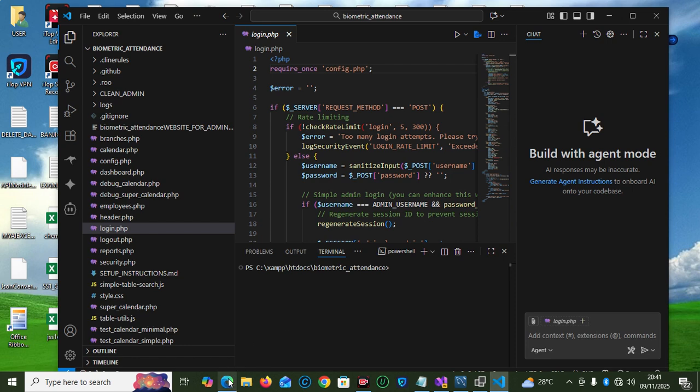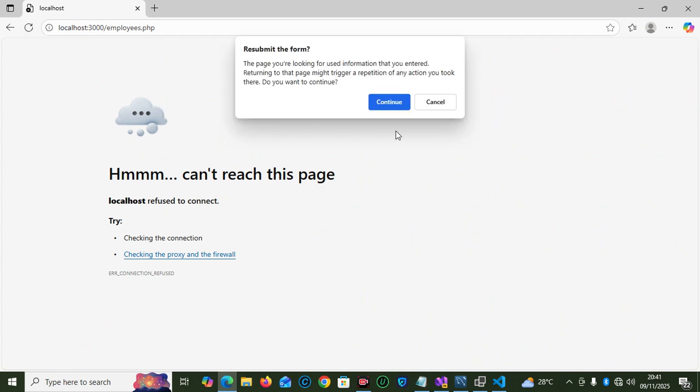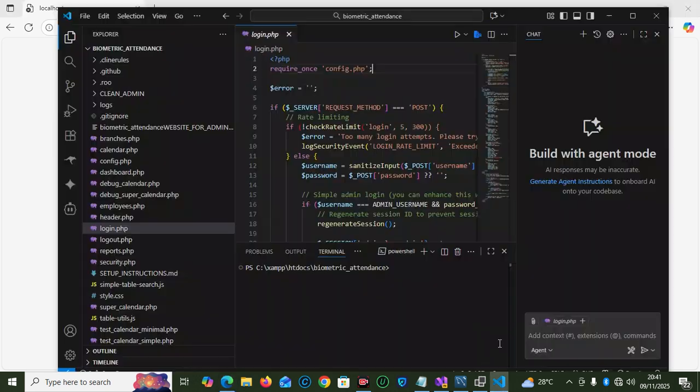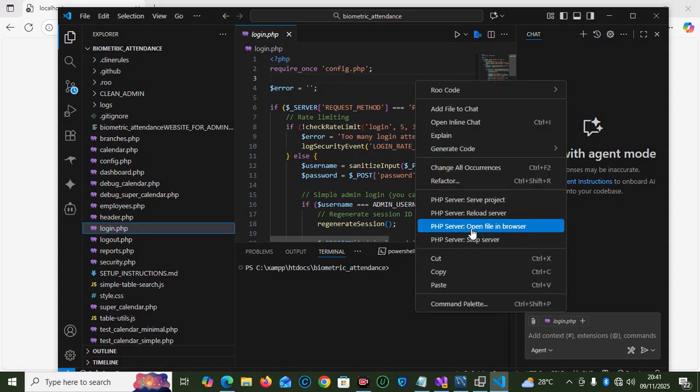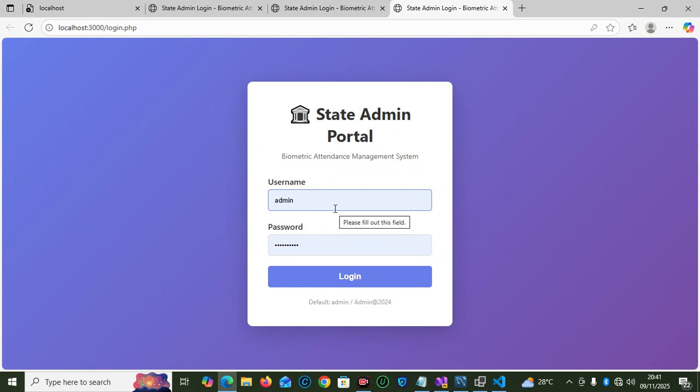All right, we are waiting for the server to open. Let me refresh this now. It's loading the server. Let me reload the server once more. All right. So the server is working now.